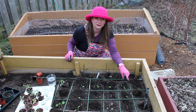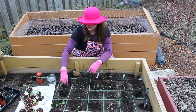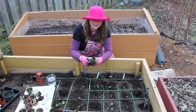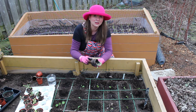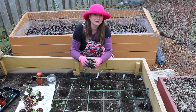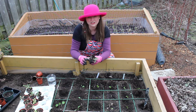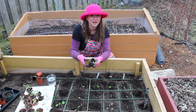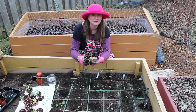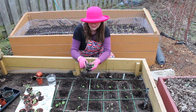Now that I've planted a few lettuce plants, I'm going to move over to this side of the cold frame and plant some of my kale plants. These kale plants were planted in a different kind of container — this is a compostable biodegradable container. You can buy them at nursery stores, Canadian Tire, or probably Walmart as well. You can plant that right in the ground and it will degrade over time, so it's quite easy to plant. But I have two kale plants growing in this pot and I don't want to waste them, so I'm going to take the pot apart and plant each seedling separately.